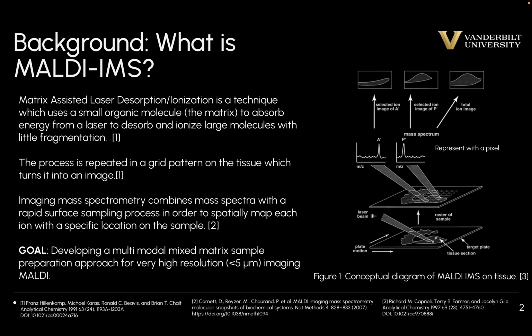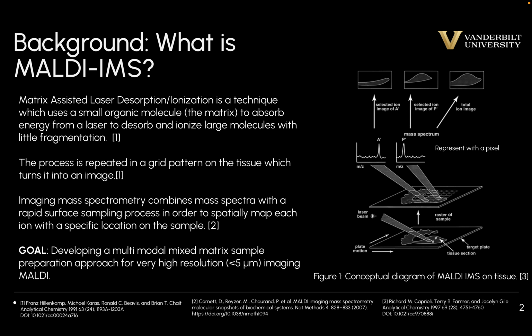So before we get into it, what is MALDI-IMS? MALDI-IMS is a technique in which we analyze the molecular composition of tissues by spatially mapping their molecular distribution using mass spectra. It uses something called a matrix, which is a small organic molecule meant to facilitate ionization of large molecules while also absorbing energy from our incoming laser to protect our sample.